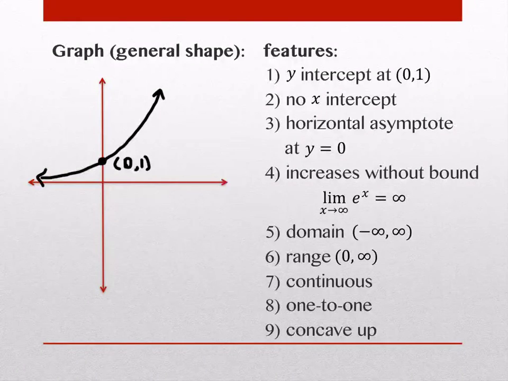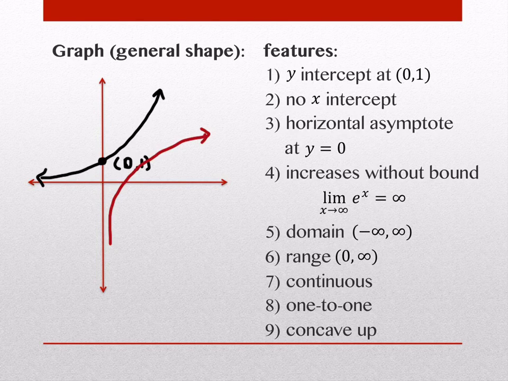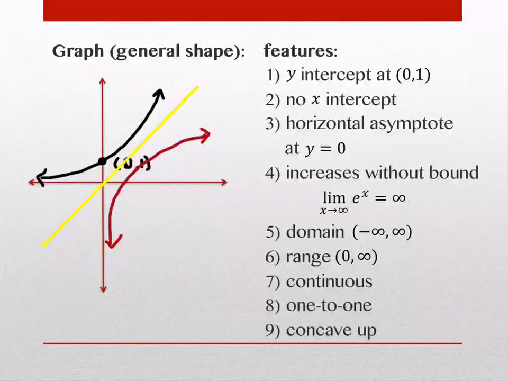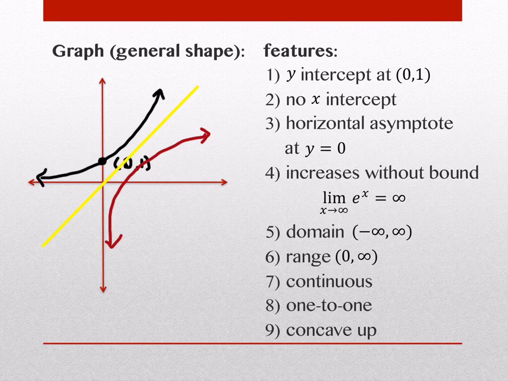Now, if you were to graph, and go ahead and take your calculator and do it just because you have it out there anyway. If you were to graph the other graph on here, it would look like this. And from what we did last time, you know that if you were then to draw the line y equals x in, it would look like this. And visually, what do you see? Mirror images, right? You see that inverse relationship going on. And of course, that's why the features look like mirror images, but in some cases switched from each other, like the domain and the range. We switched x and y. Domain and range would switch. That should be sort of expected to happen.